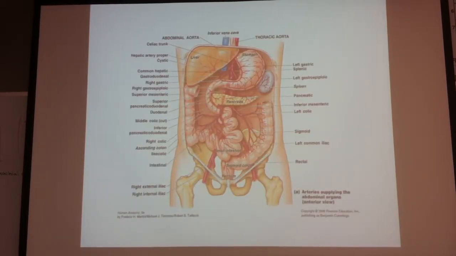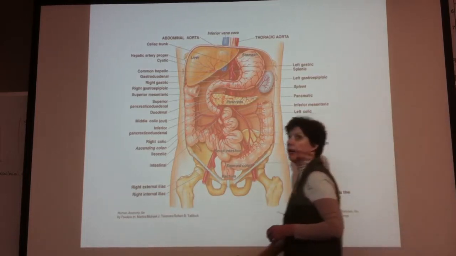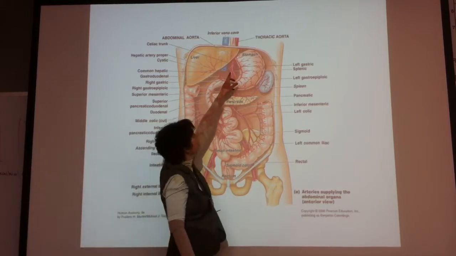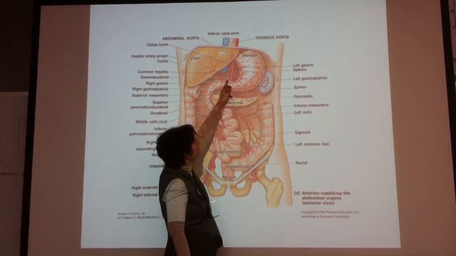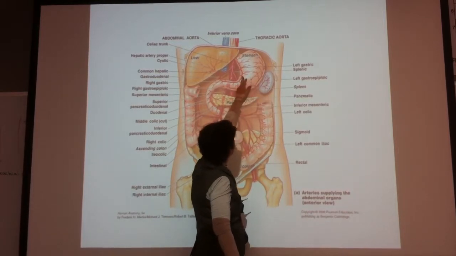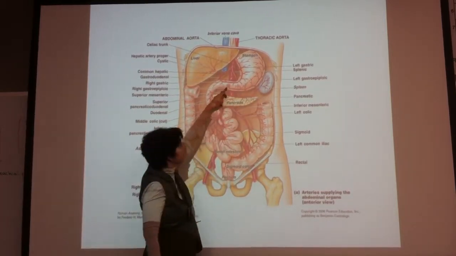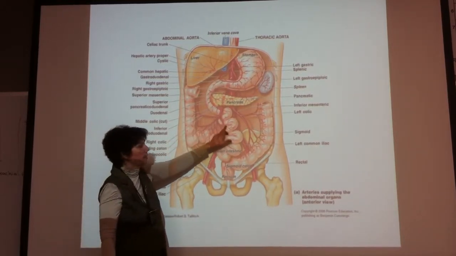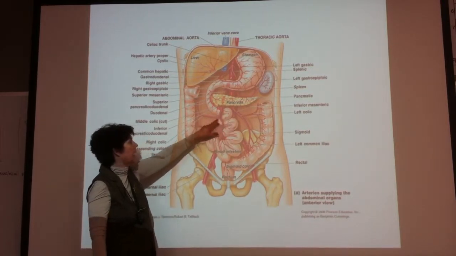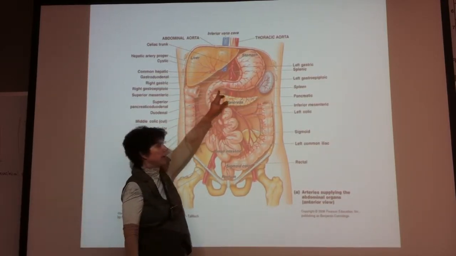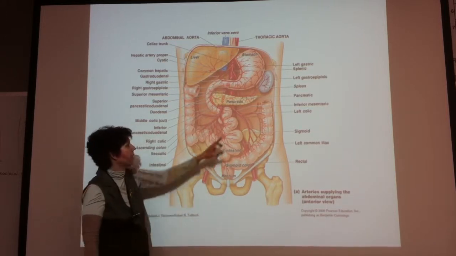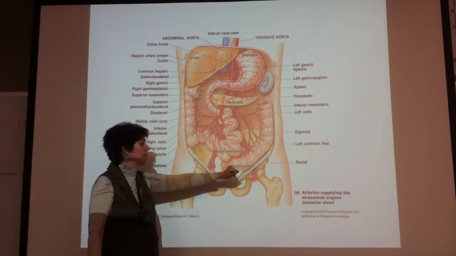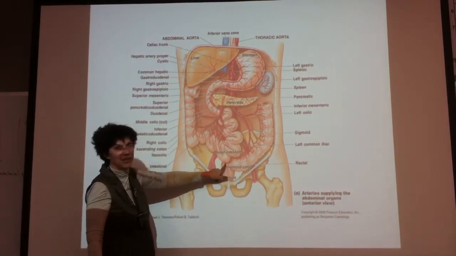I wanted to show you this view of the diagram of the abdominal organ supply. So here you can see the celiac trunk with its branches. So here is splenic going over to the spleen. Here is left gastric. Superior mesenteric is coming down here, going to the right, giving off branches to the small intestine, and giving off branches to the ascending colon and transverse colon. Here is inferior mesenteric, giving off branches to the descending colon and sigmoid colon, and superior rectal artery.